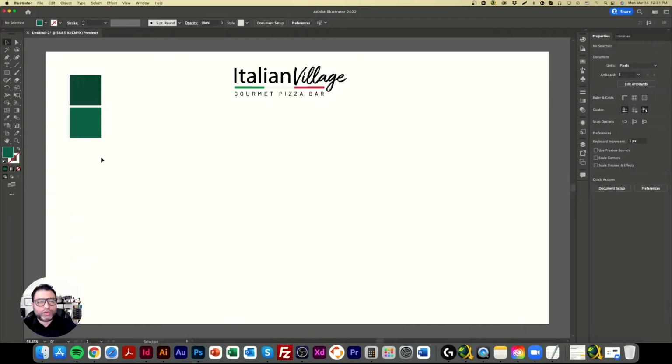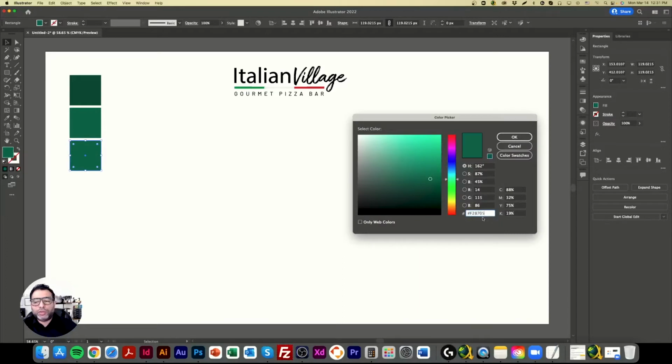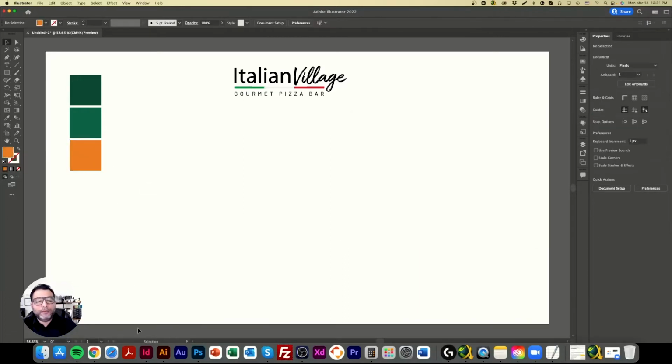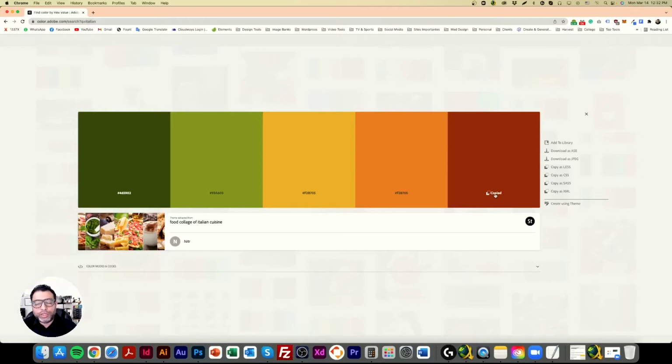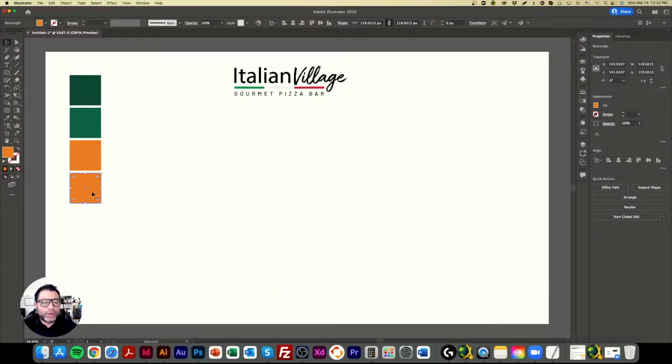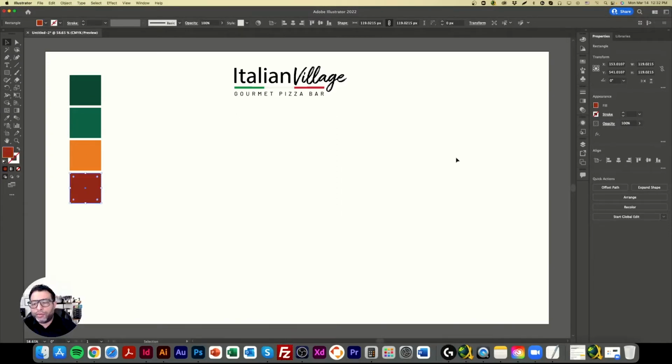Let's go back again to our software. Any software you want, okay? Just make sure you can manipulate the colors with the code, okay? The other one is going to be the red. All right, let's go back to the website, copy, just clicking on the top of the color, and let's go back to Illustrator. Awesome. So now we have all the colors, technically speaking, the main colors of the website.